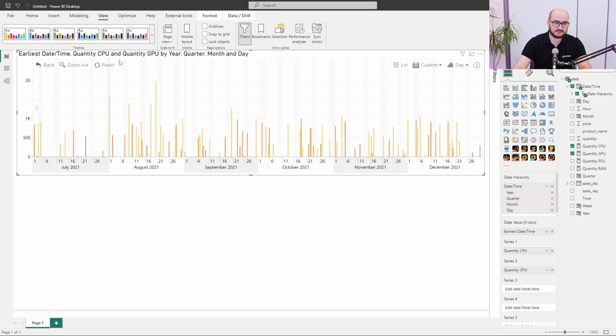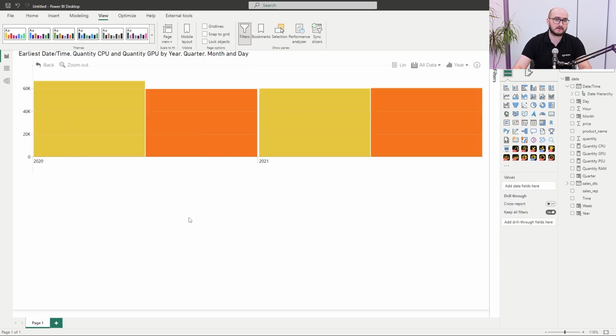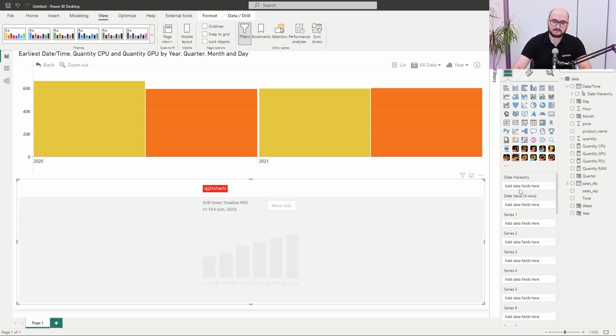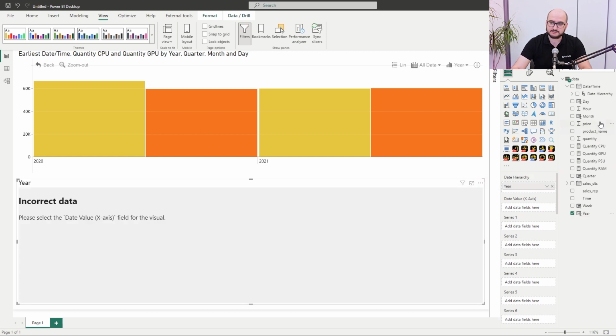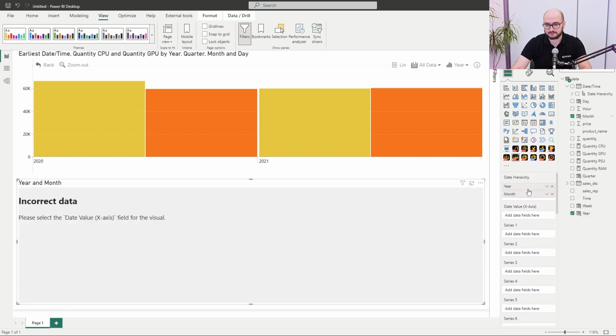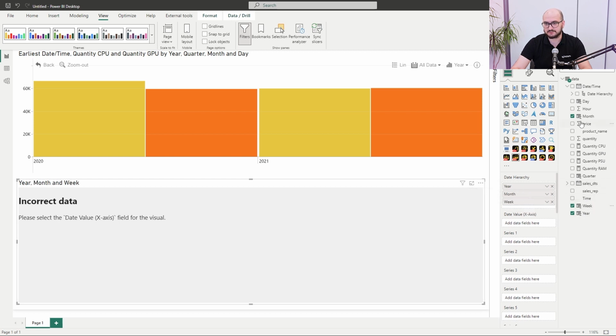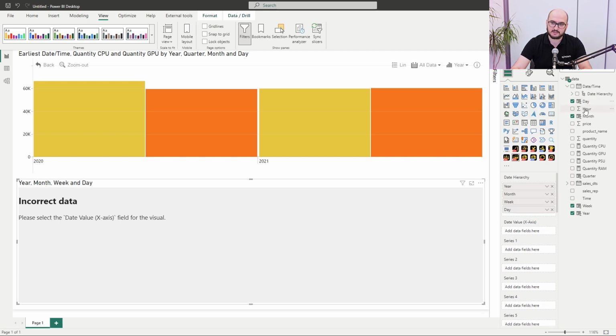So let's quickly reset the visual and create another example right below it with a custom hierarchy. So again, let's add a new instance of the timeline visual right here. And for the hierarchy levels, instead of just dragging in the full hierarchy, we're going to be creating and combining it the way we want to. So in this case, I actually want to go with years as the first layer. Then after years, I don't want to have quarters. I want to go straight to months. Then after months, I want to see a weekly view. From weeks, I want to switch down to days. And then as the last level, I also want to have the hour unit.